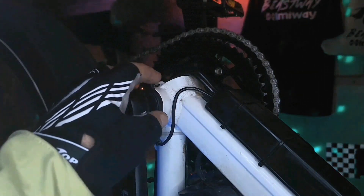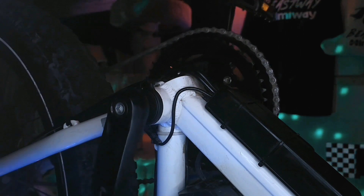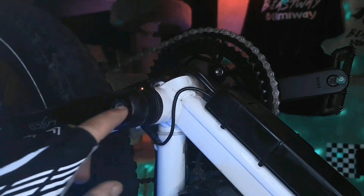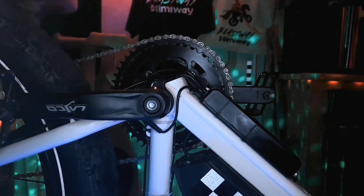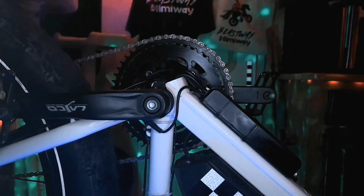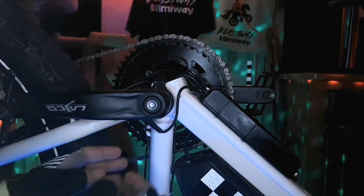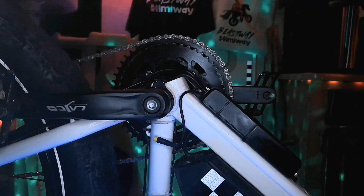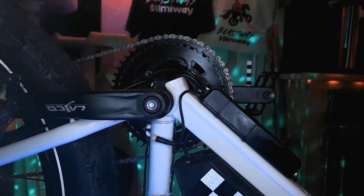Although there are no issues with the sensors shown here on my bike, the information provided in this video will guide you through the process of replacing a defective sensor nonetheless. In this episode, I will be removing and inspecting mine for accumulated dirt or debris. Now that I have taken a look at the indicator light, I need to turn the power off to prevent any chance of accidentally engaging the controller or the hub drive while I work on the bike. Before getting started, we need to disconnect the sensor cable from the controller. The connection was initially tucked up away inside the bike's down tube by Hemingway technicians. I simply rerouted mine along the bottom bracket for easier inspection and access.